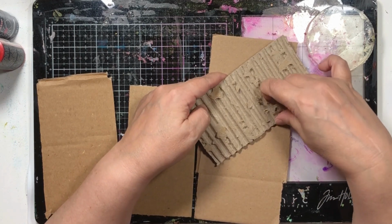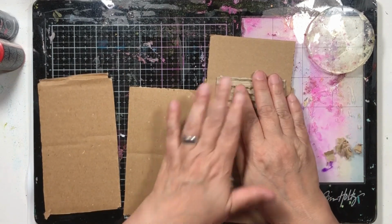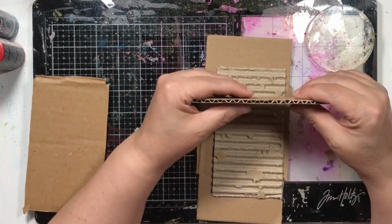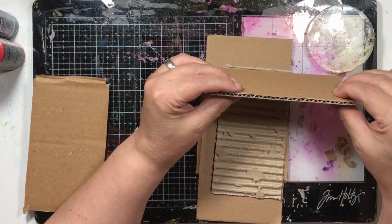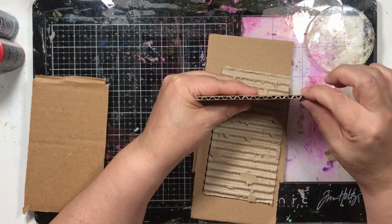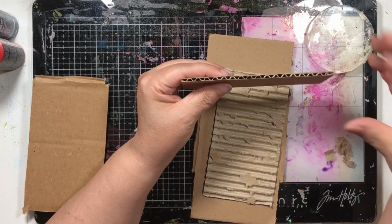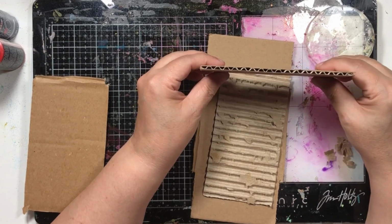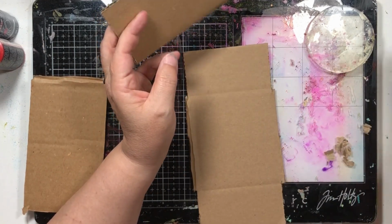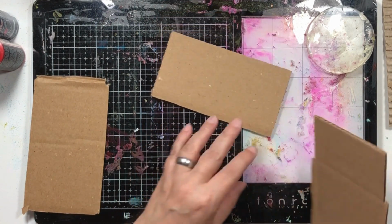So I want to talk to you about cardboard before we get started, because you may not care as much about cardboard as I do, but cardboard is actually a really cool material. It's called double-walled, so you need to get boxes that are double-walled. The reason manufacturers make boxes double-walled is because they want the cardboard to crush and be the shock absorber if something is going to be hurt during transport, rather than the item in the box, right? So that's why people make cardboard to ship in, because there's that barrier.